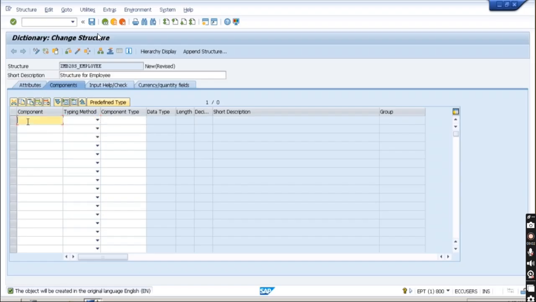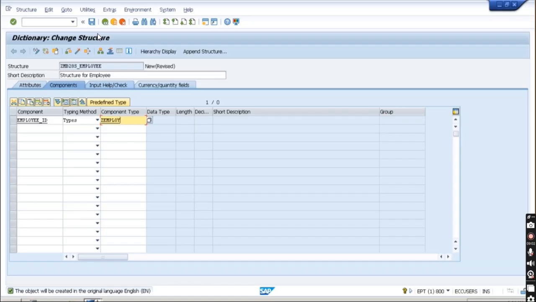For example, if you want you can keep the MANDT field, but generally in a structure there is no data, so there is no meaning of giving the MANDT field. Directly you can give the field name. So employee underscore ID you can give over here, types you can give, and the component type, the Z employee which I have created, right?